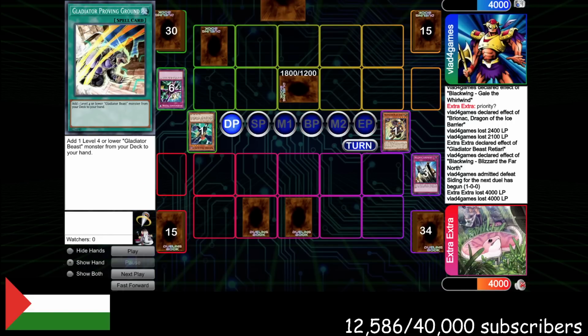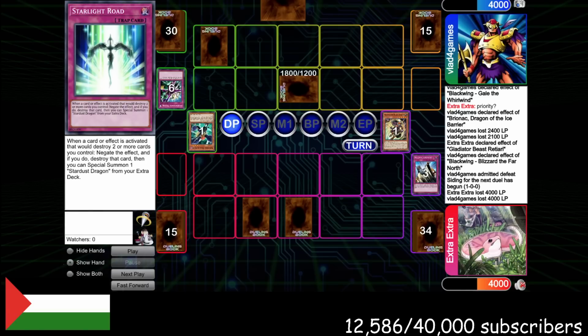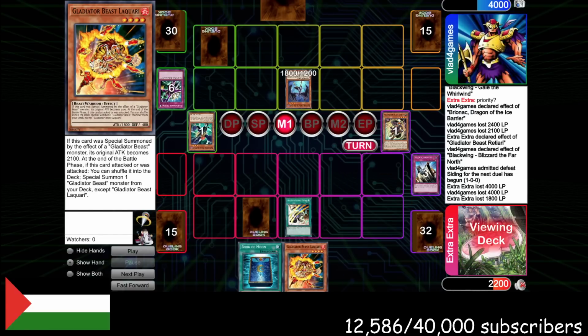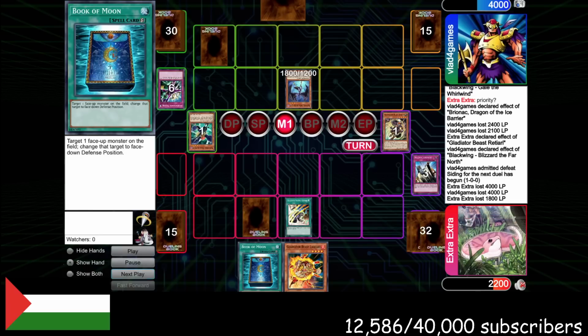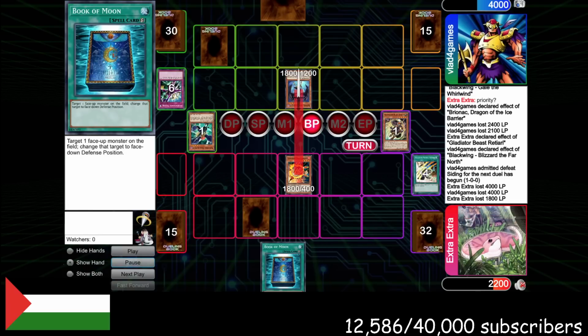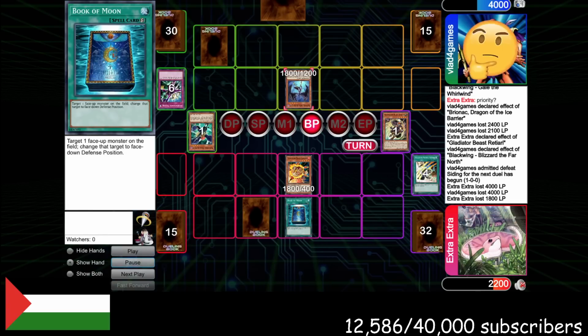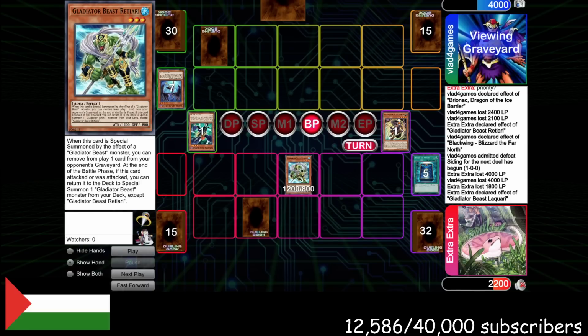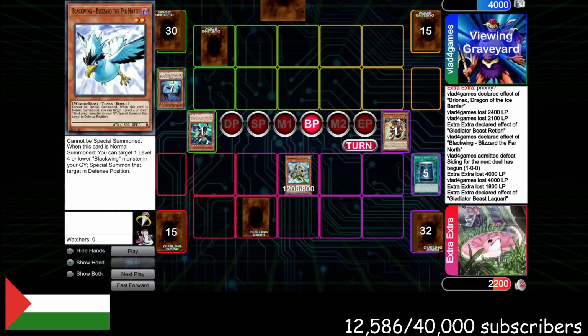I'm going to set the Proving Ground in case he has Icarus. I want my Starlight Road to be live. He's going to flip the Shura, attack for 18, drop us to 22. We draw Book of Moon. We're forced to go Proving Ground for Laquari. Normal Laquari, swing, book the Shura, and unfortunately we have to tag out into Rediari to play around the Blizzard that I think he has because he was checking his graveyard. And as you can tell, he does have the Blizzard.